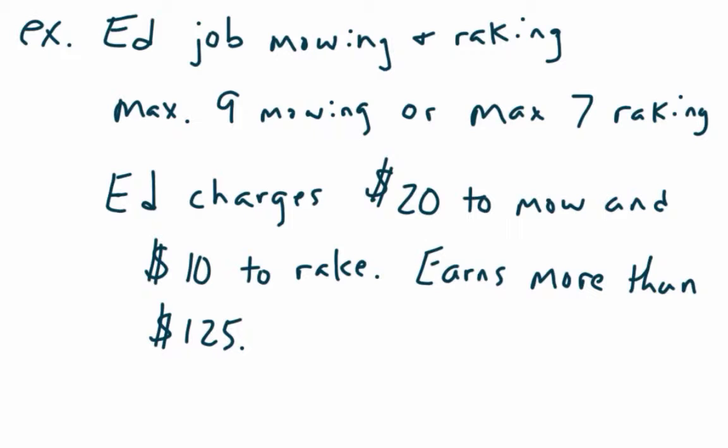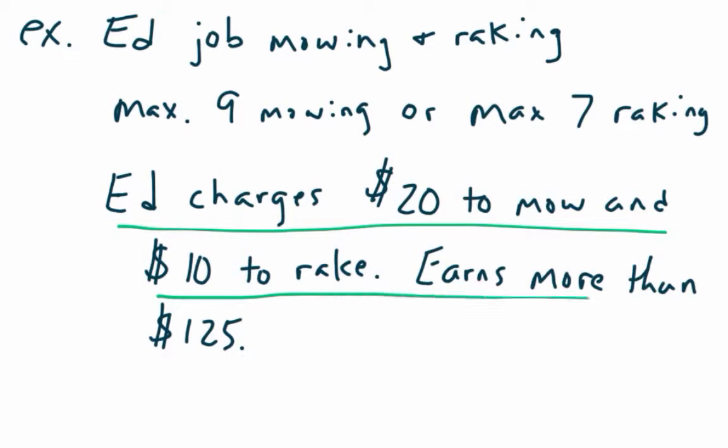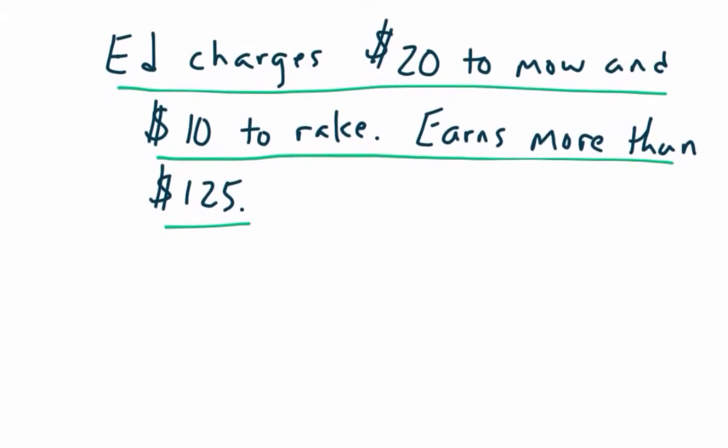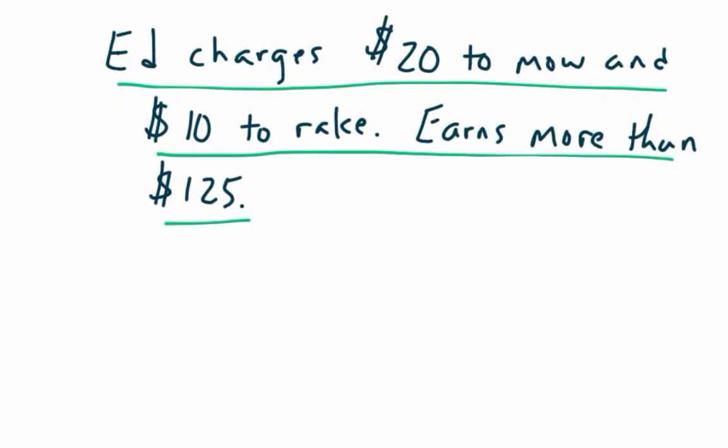All right, so we need to come up with some equations. The easiest might be this one here. Ed charges $20 to mow a lawn and $10 to rake. He earns more than $125. How would we change that into an inequality, I suppose, not an equation? Maybe I should back up and say, what are my variables? That's probably a good place to start. So our variables will be variables like x and y, but what letters do you want to use? Yep, m and r. So m would be the number of lawns he mows, r is the number he rakes. Fair enough? So we want to somehow take those numbers and combine them with m's and r's.